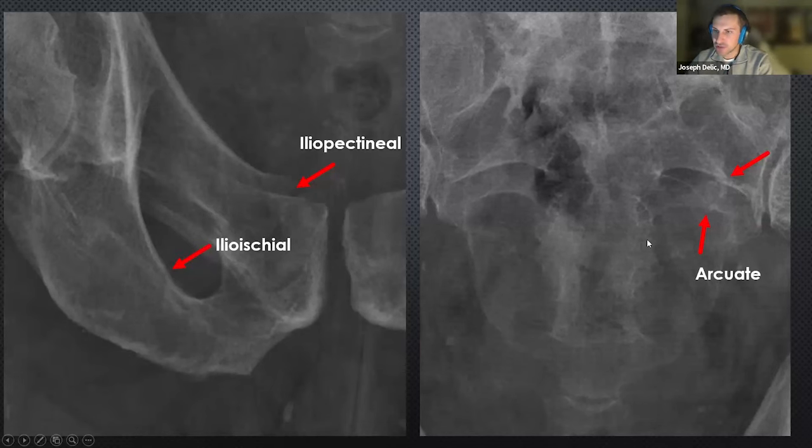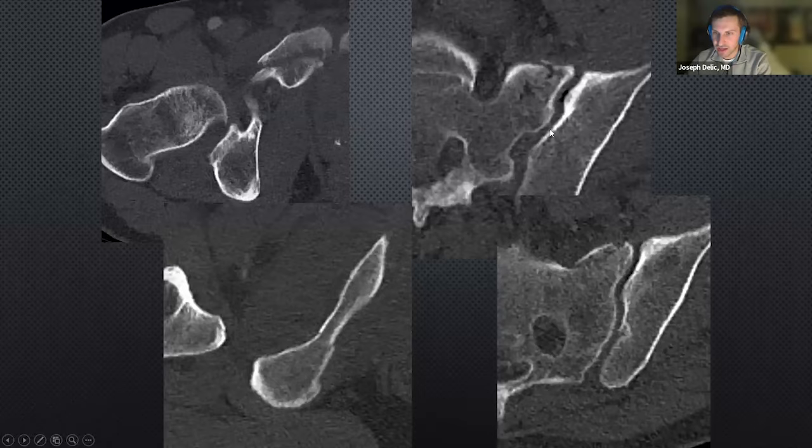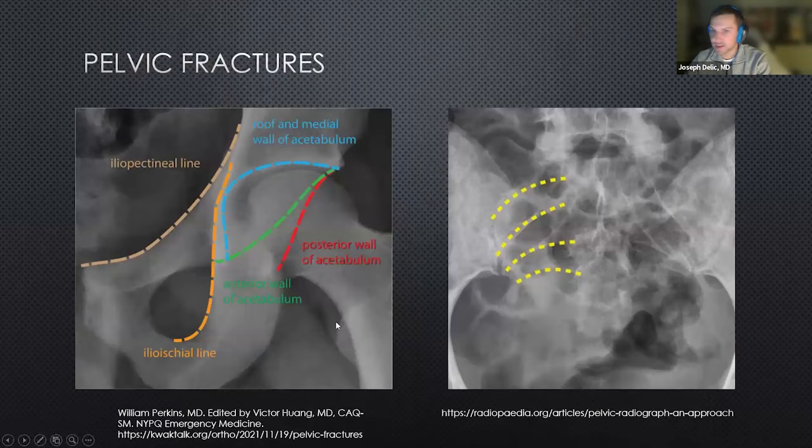So these are two cases I'm going to show you that I just had a few weeks ago. I've never seen a case of these in my time, and I finally see them. I talked to my residents about arcuate line injury. And here's our sacral fracture going through here. Here's our inferior pubic ramus and pubic body, superior pubic ramus fractures of iliopectineal and ilioischial lines. And these are our pelvic fractures.